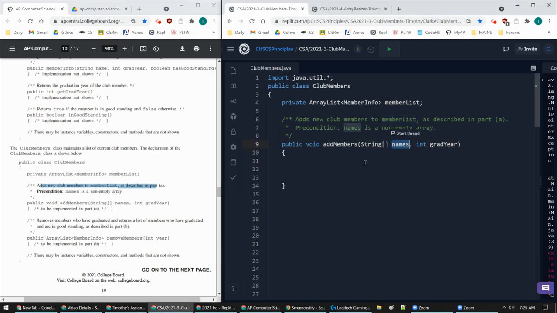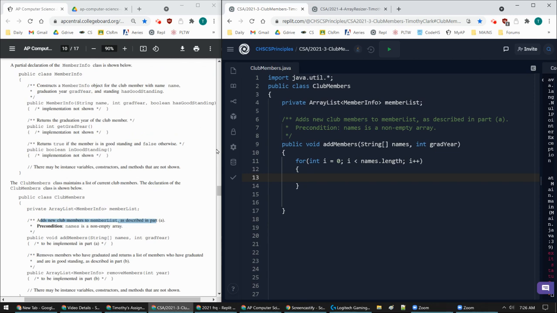So we're just going to loop over the names. I'm going to loop like I normally do, for int i equals 0. You could do enhanced for loops, but it's just my preference to do the full for loop. And notice how we have dot length, not dot length parentheses, because names is an array. We're not looping over a string, we're looping over the array. We're going to add each name.